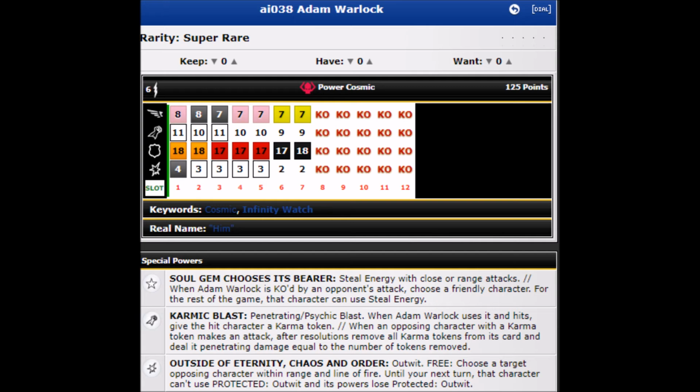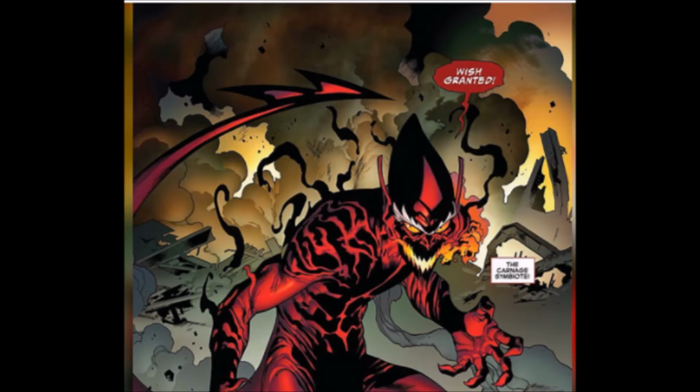When Adam Warlock uses it and hits, give the hit character a Karma token. When an opposing character with a Karma token makes an attack, after resolution, remove all Karma tokens from its card and deal penetrating damage equal to the number of tokens removed. Now that's a pretty cool ability. What is more cool is that they've got rid of that cringeworthy term when they say when a character with a token named Karma. That really made me cringe very hard in the Xavier School set. I wanted it taken out, and you know what? Wish granted.